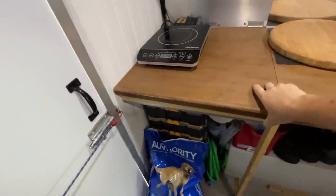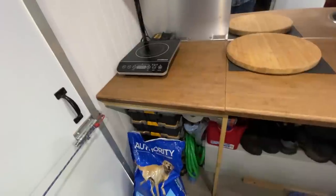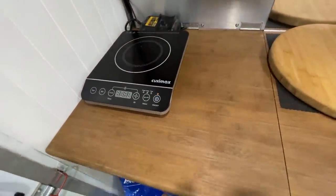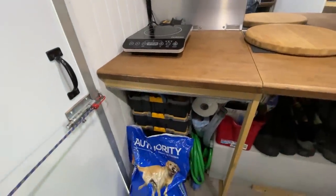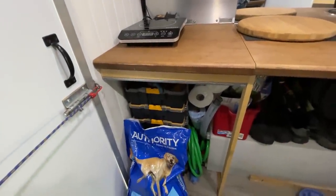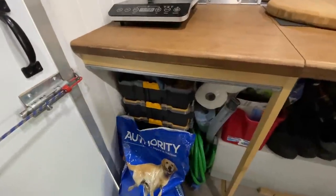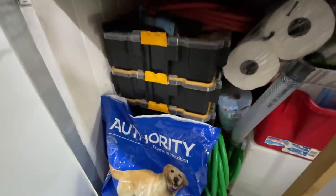Now over here, I actually designed it with a split. So this will lift up, giving this open space where I actually originally had a washing machine. I brought a 1-cubic-foot RCA apartment-sized washing machine with me, but the problem was I never used it, so I ended up leaving it in storage and instead brought all my DeWalt bolt storage with me. These really come in handy.